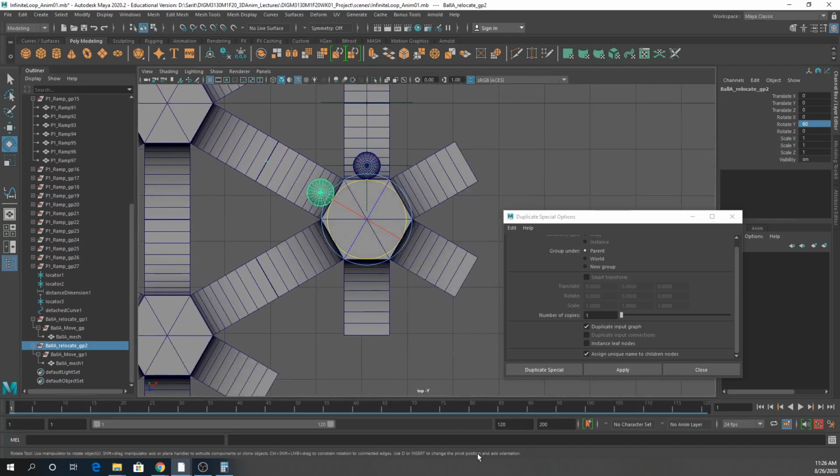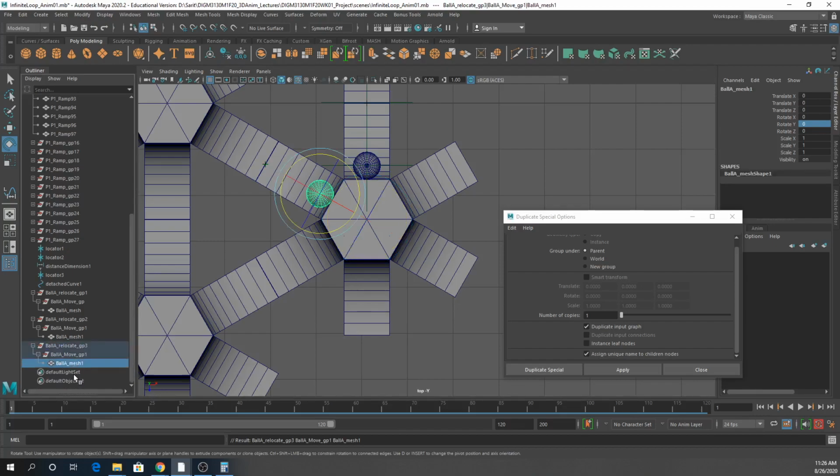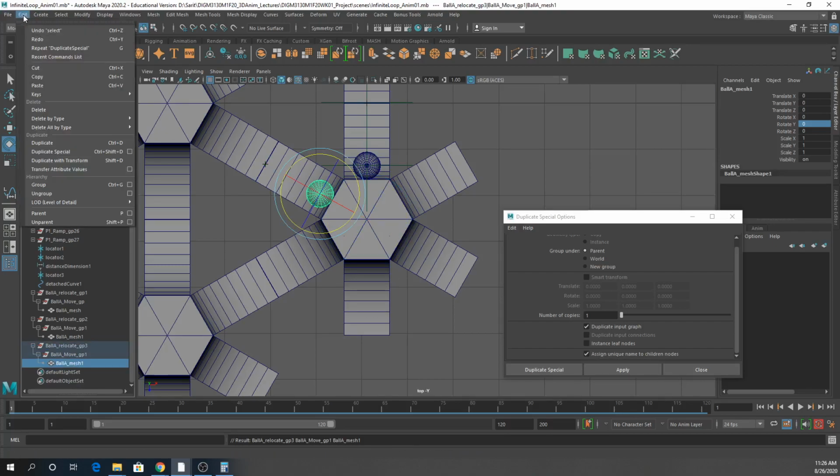Can you see? So now let me try something quick. You can use duplicate with transform, but duplicate with transform does not carry the input graph.